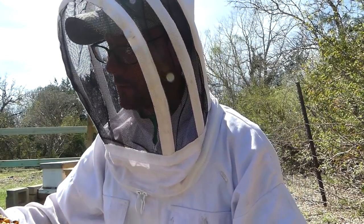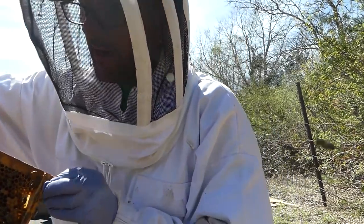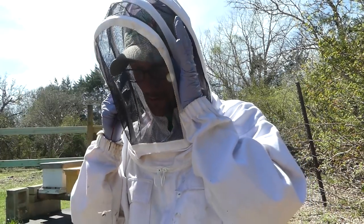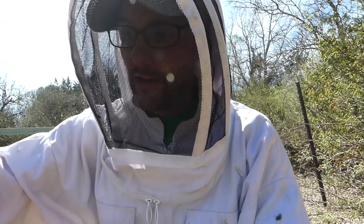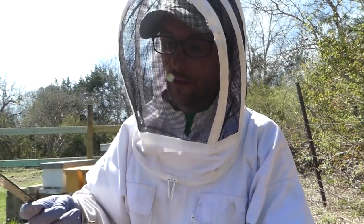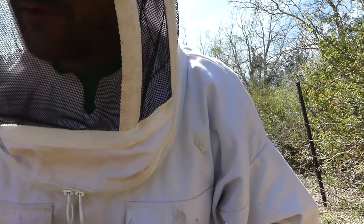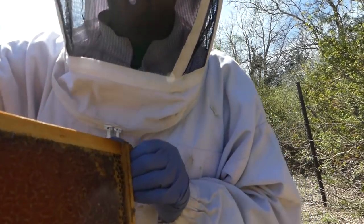I'm not going to dig around much further. I really would like to see her but I don't feel the need to keep digging, so I'm going to put this back. This brood nest on the bottom is now the seven and five-eighths medium frames. The normal medium most people use is six and five-eighths, and nine and five-eighths is considered the deep. Most people use the deep frame for the brood nest in the bottom boxes and the six and five-eighths for everything above that. Hopefully I was gentle enough and didn't hurt the queen. They have a lot of honey — I can put it back in.